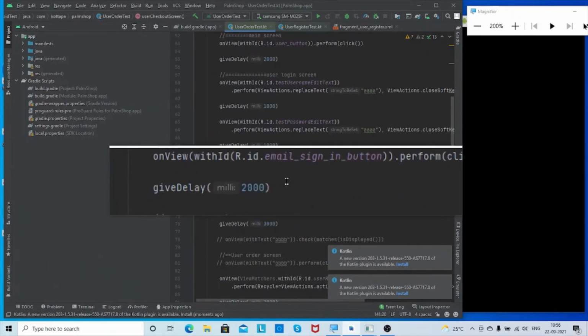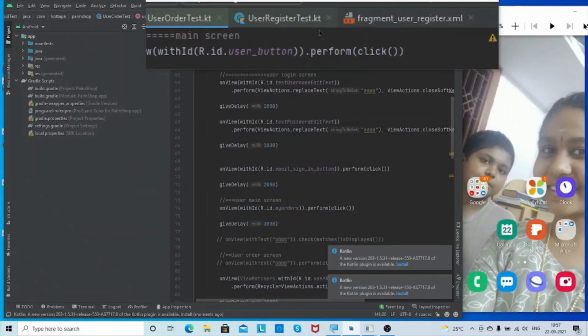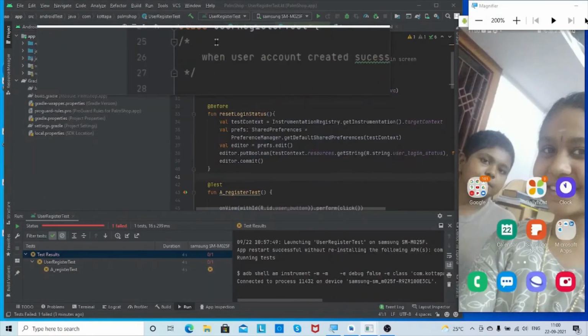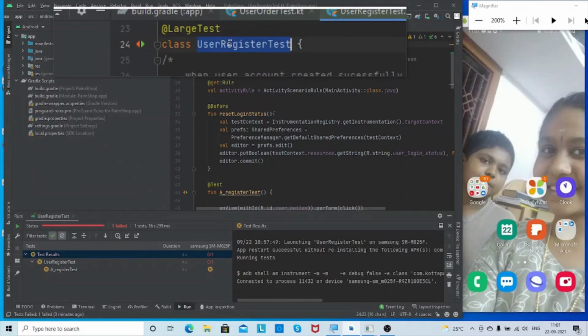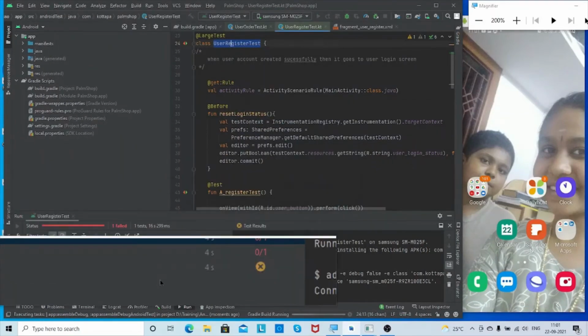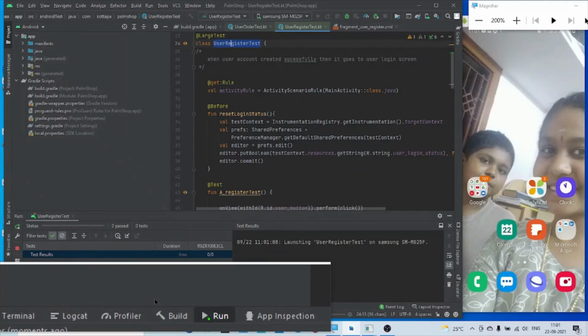Now I connected my mobile using the USB. I am going to run the first registration, then ordering. I am doing user registration.